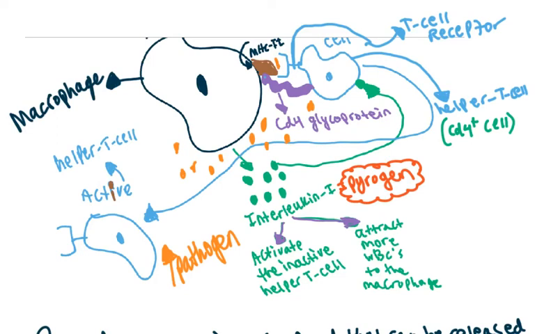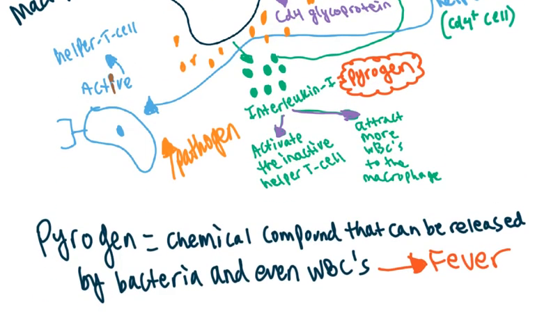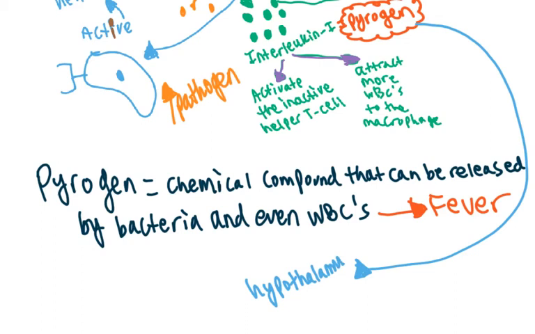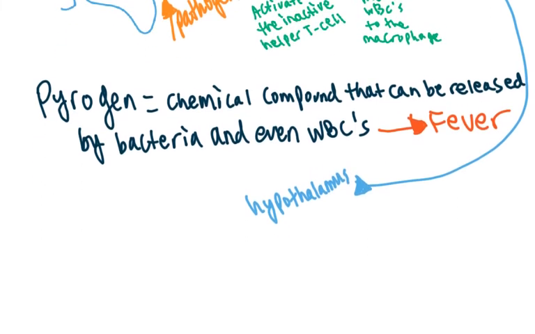That defense mechanism is this: many interleukin-1 molecules act as pyrogens that can actually go to the hypothalamus. These pyrogens, this interleukin-1 and other pyrogens, can go to the hypothalamus of the brain. Remember, the hypothalamus is a subcortical structure, gray matter, subcortical structure.